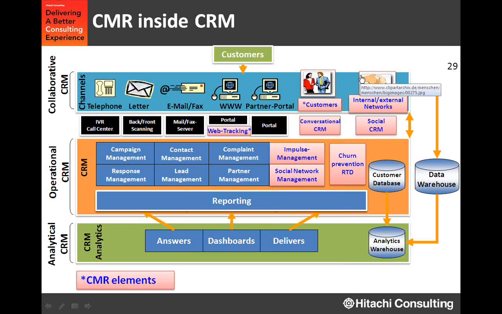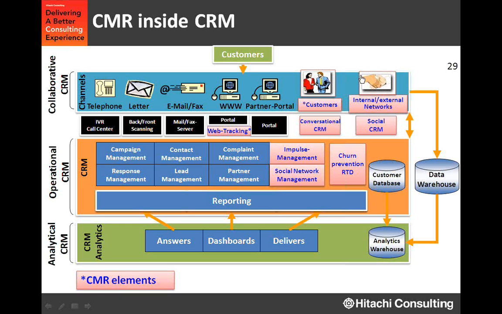So what happens here is that the customer itself becomes one of the interaction channels for you. And the social networks which we talked about, Facebook, Twitter, or LinkedIn, all this information, you try to make it a channel and start pushing the information into your CRM system. So we have three different types of CRMs here.